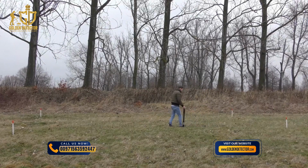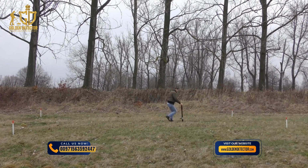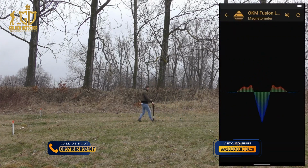Move the probe slowly in any direction, forwards, backwards, to the left and to the right, but keep the probe straight in vertical orientation. Do not pivot or rotate it. The scan results will be displayed immediately on the smartphone display.